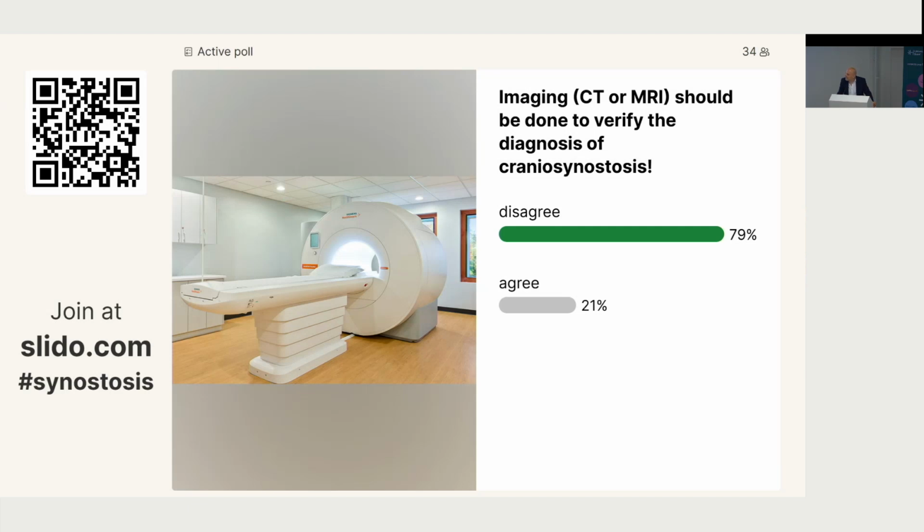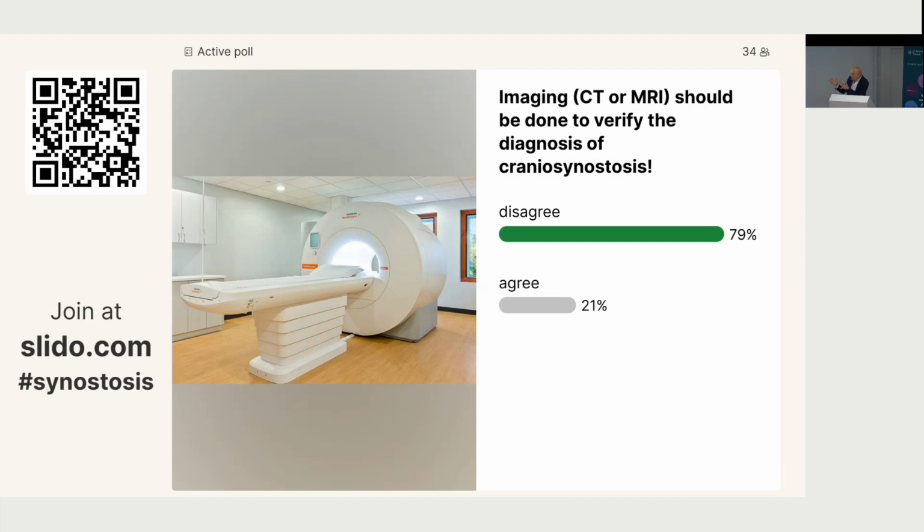True, but we are dealing with populations with a significant number of cognitive disorders that we don't understand. So we don't know why there is a fixed number of patients with trigonocephaly who have cognitive abnormalities, and it may have some anatomical correspondences that we haven't understood yet. So we owe this to the families to have some predictive factors. The question is do we want to just do it, or do we want to do it in a protocol? It's a little bit like biopsy. I'm taking now to the neurosurgical, biopsying DIPG. Do we want to just biopsy DIPGs, or do you want to do it within a protocol where we will look at the tumor markers, etc.?